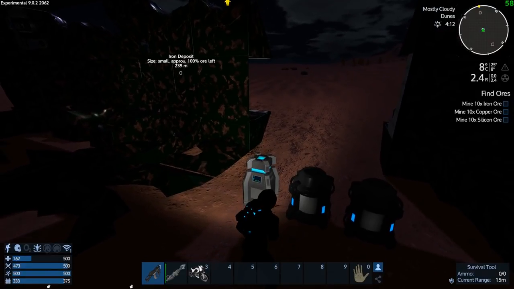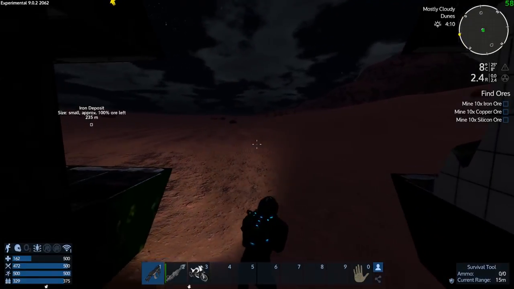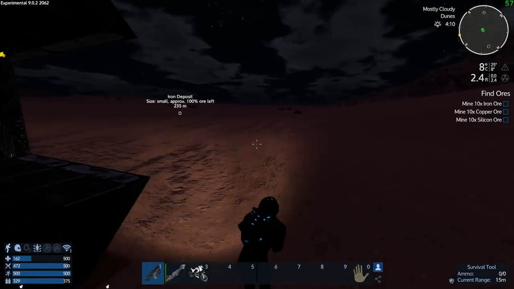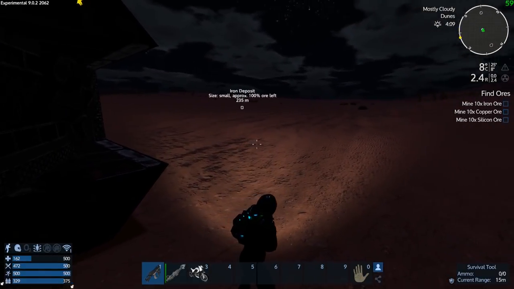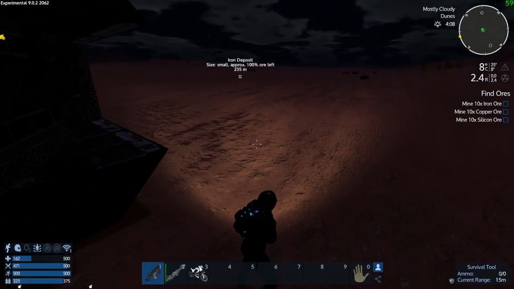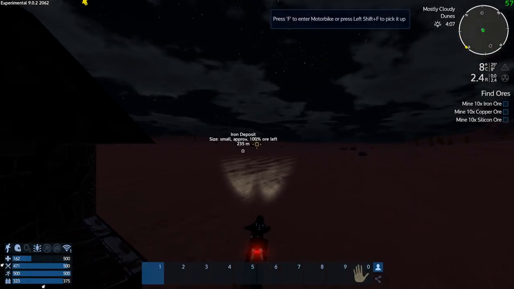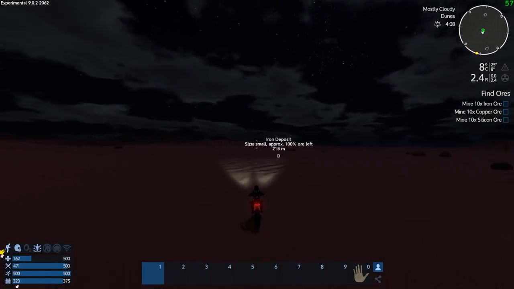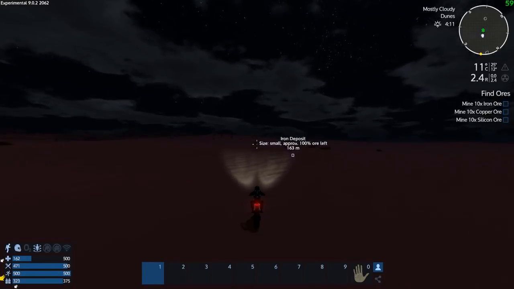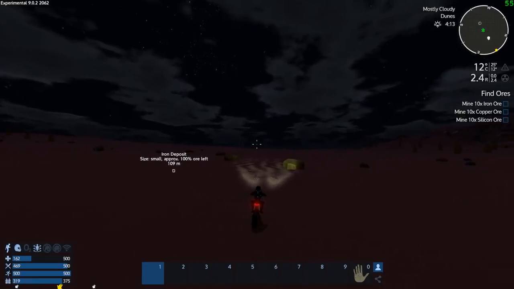Okay, we're back. We should have enough to go do what we need to getting these ores. I'm not sure if I can carry 30 ore, though. We might have to do a couple trips, but that's why I built the motorcycle. So let's go do this. Hopefully we can avoid any critters. Like that guy there.